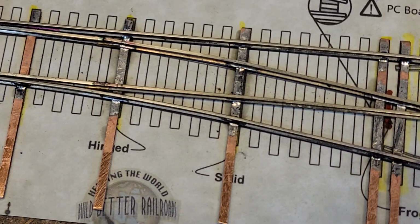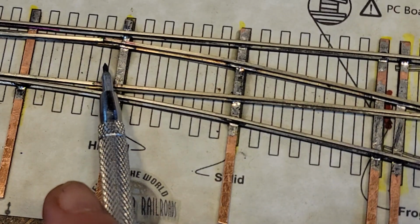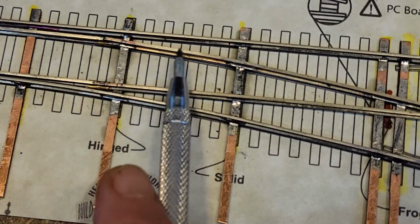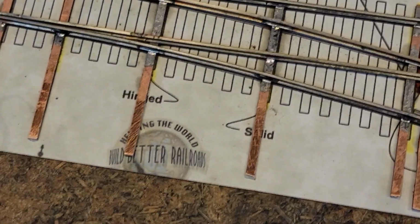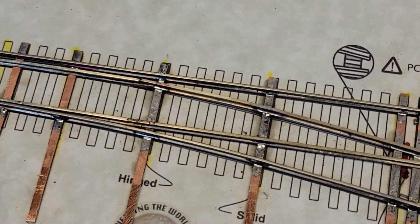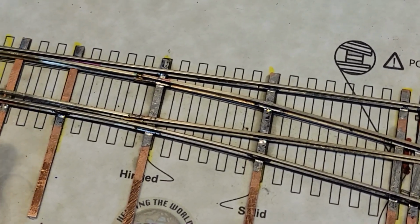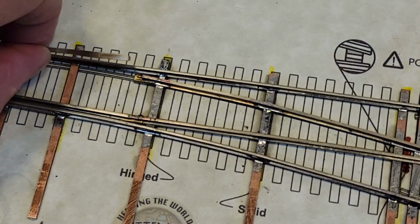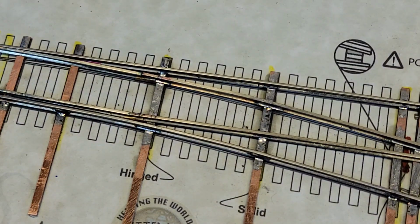And here's what we're looking at. I got my points here. They're set into a rail joiner at the end of this rail that comes around and goes up here by the frog. Now in code 100, you've got to make hinged points. This rail is too stiff to throw the points and have them stay. And whoops, I don't have their PC board soldered into them yet. I just have them made and I have them engaged.